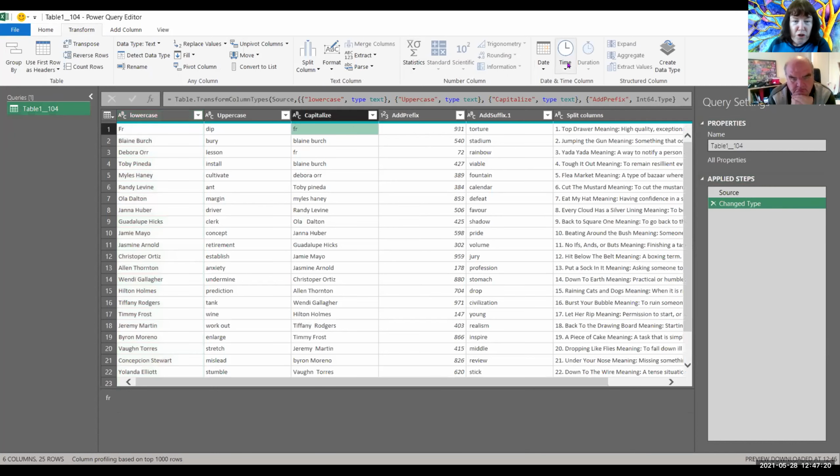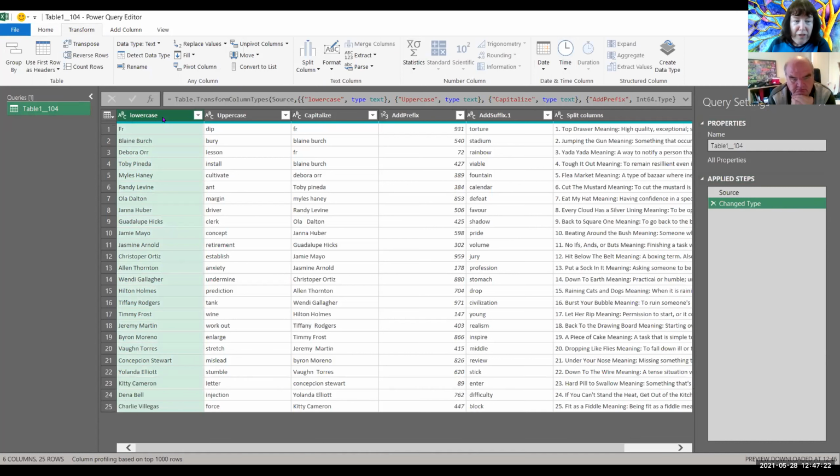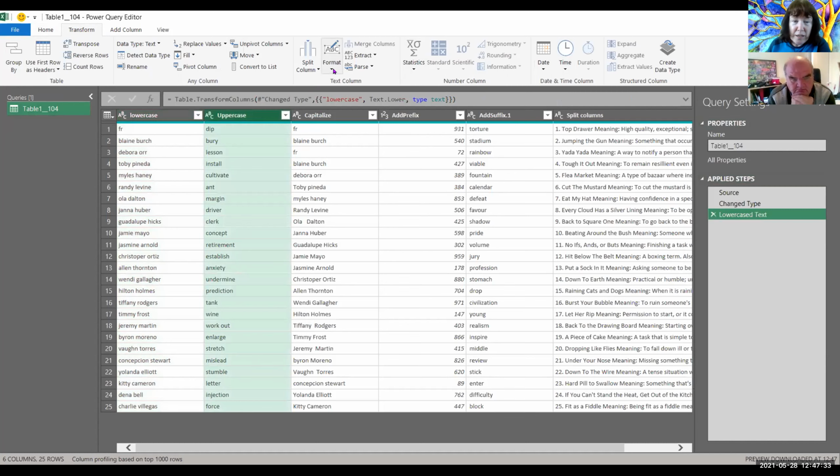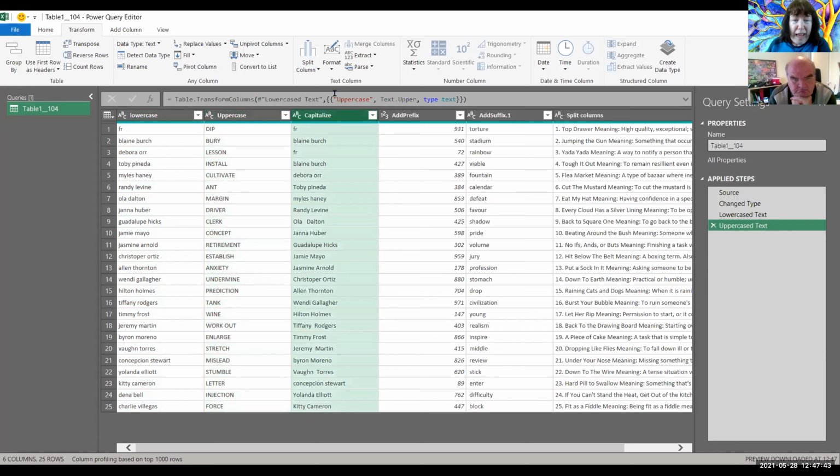Then you highlight the column, and I want to change this to lowercase. I go up here to format and you see there it says lowercase. All right, that's all done. I'll go to the next one, I'm going to make it uppercase. So again, format, uppercase. And it doesn't matter whether you had 25 rows or 25,000 rows, it's all the same. It is wonderful. Then capitalize, format again. Let's say capitalize each word, there we go.